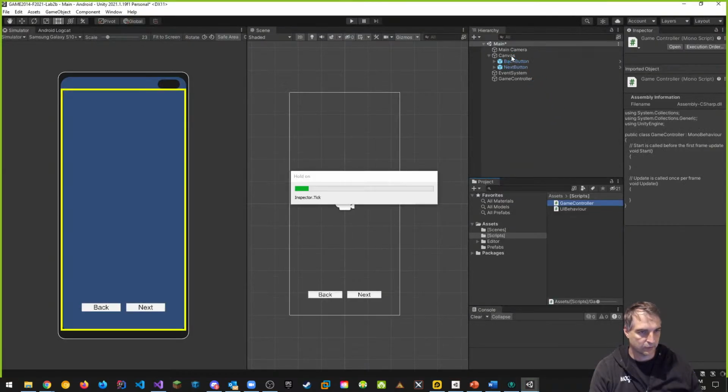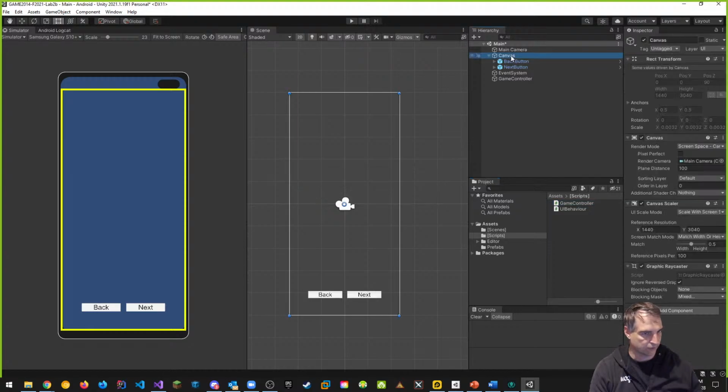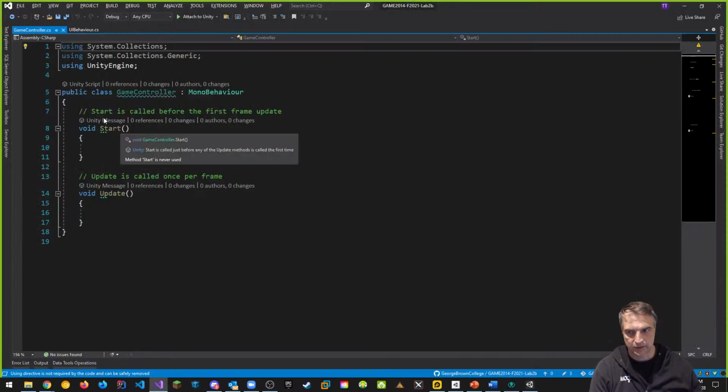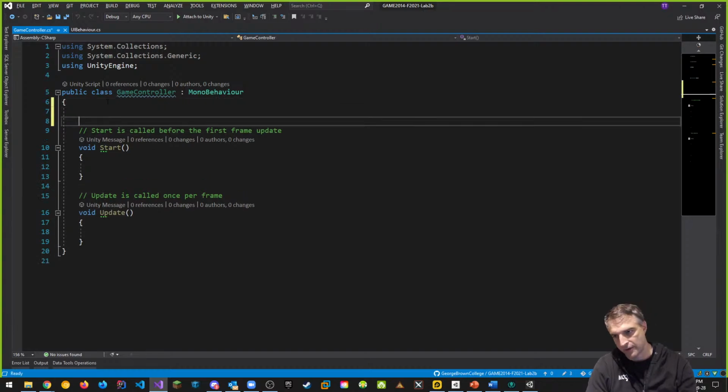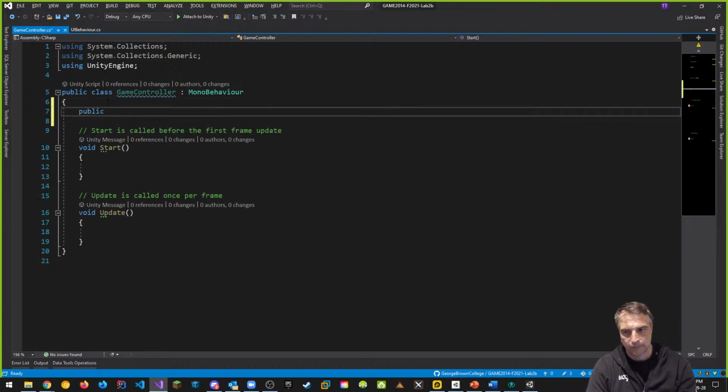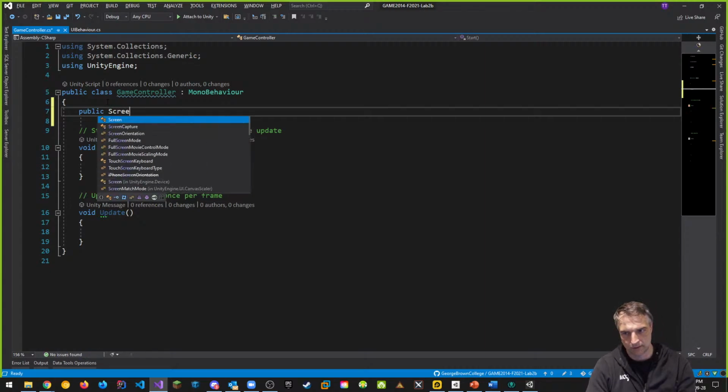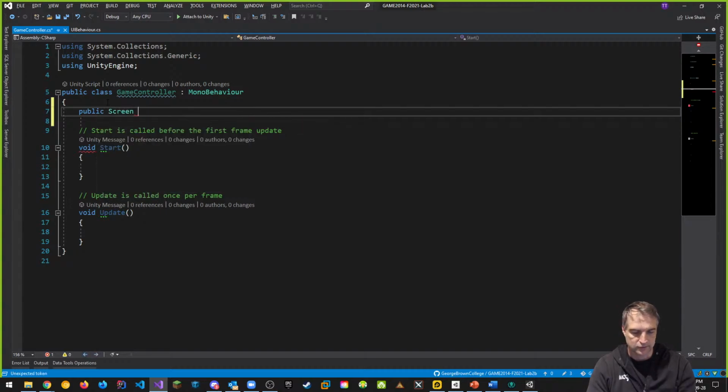If all I need to know is the rect transform, that's okay. But one thing is that we need access to the screen itself. So notice that there's nothing really here that gives us specific access to the screen, but we can put something over here. So let's say, for example, I want public. Public means we'll see it in the inspector like before, right? And if I say that I want the screen, it's going to be a type screen. Okay, so I want to get the screen object. And let's suppose I call it screen, little s for screen. There it is. So this is the screen itself.